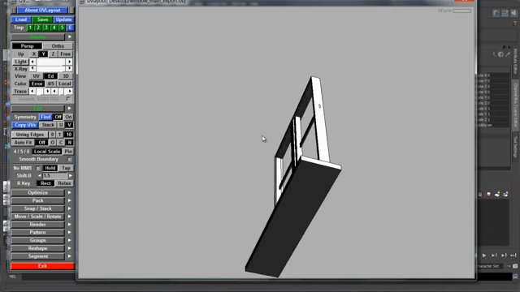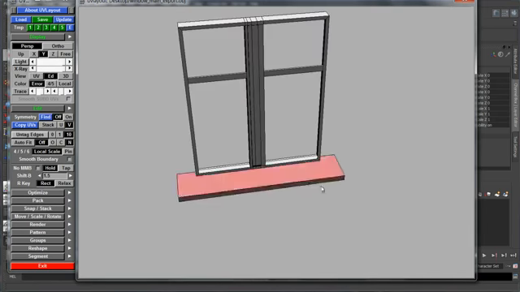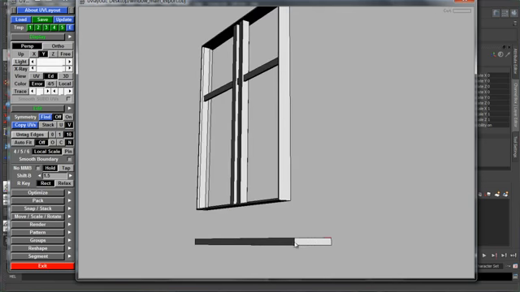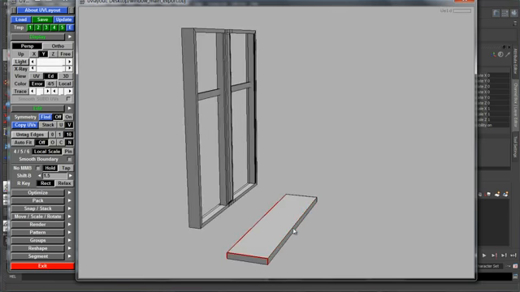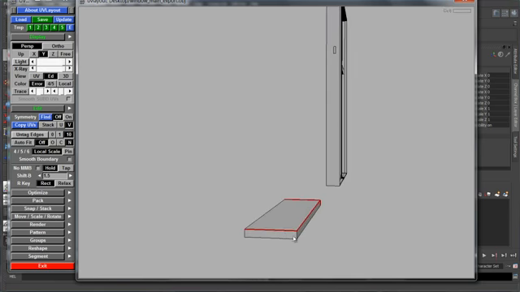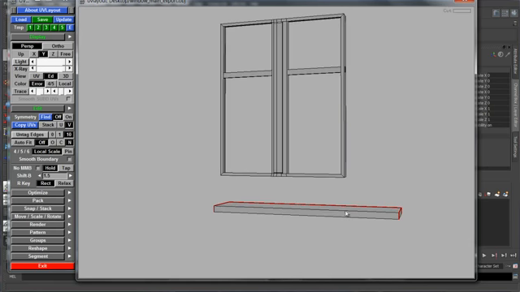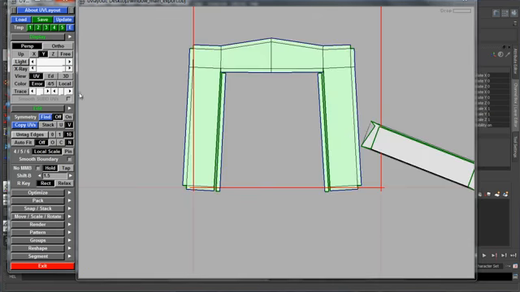Let's go to the edit view and continue UVing. Let's first start with the simple pieces, this bottom part of the window, just the same as the planks from the bench.